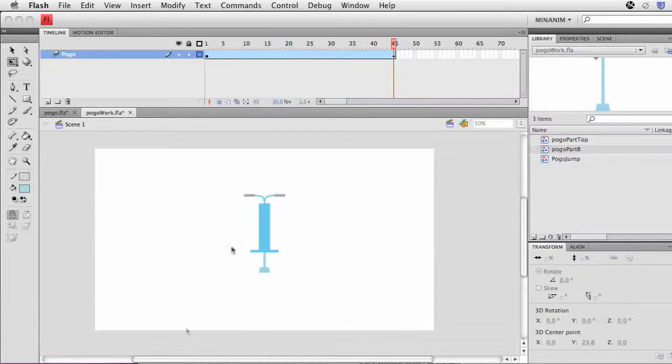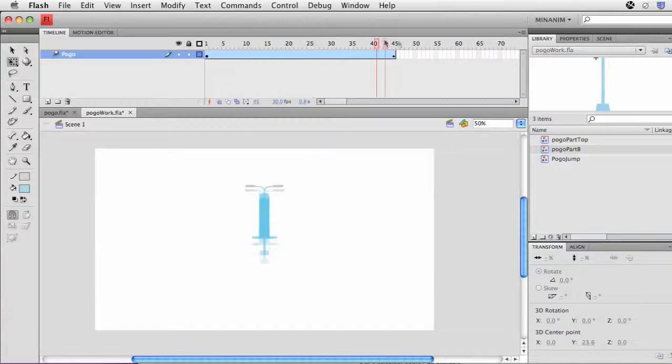So we're going to go back to the main timeline, and we're just going to reset this tween so we can do a better job. I'm going to right click and say remove tween. Then I'm going to right click again and say create tween. So it got rid of that keyframe at the end, so we can start fresh and new. And there our little guy is.